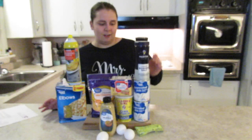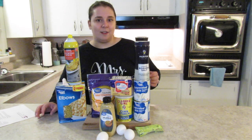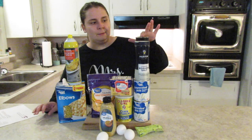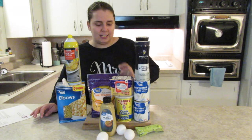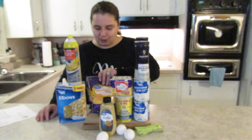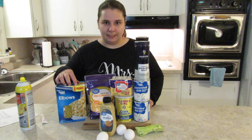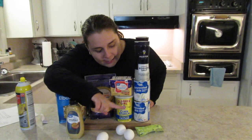The items we're going to need are 3 cans of 14.5 ounces of evaporated milk. I could only find 12 ounces at my local grocery store, so I did 4 12 ounces, and I'll just do the math, whatever 14.5 times 3 is, and equal it out that way. We're gonna use freshly ground pepper and kosher salt to taste. We're gonna have 12 ounces of American cheese, 3 tablespoons of cornstarch, 12 ounces of, it says sharp cheddar, I accidentally bought mild cheddar, so we're gonna use the mild cheddar, cooking spray, orange food dye, 1.5 pounds of elbow macaroni. We have, I believe, 1.5 tablespoons of Dijon mustard, and 3 eggs and a broccoli stem.